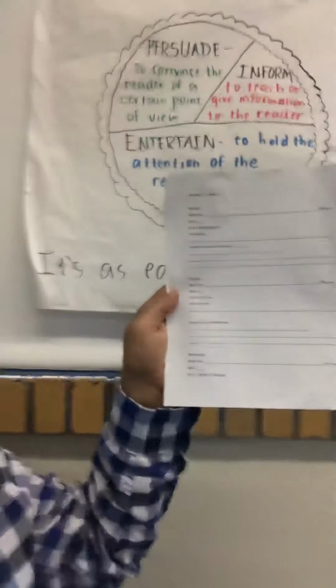This is your assignment for Wednesday, September 16th. You have two things for me to do today. Number one is you're going to do your reading response paper. You're going to be doing something called Author's Purpose today. That's at the very bottom of the page. And you are going to be choosing one of these three purposes.